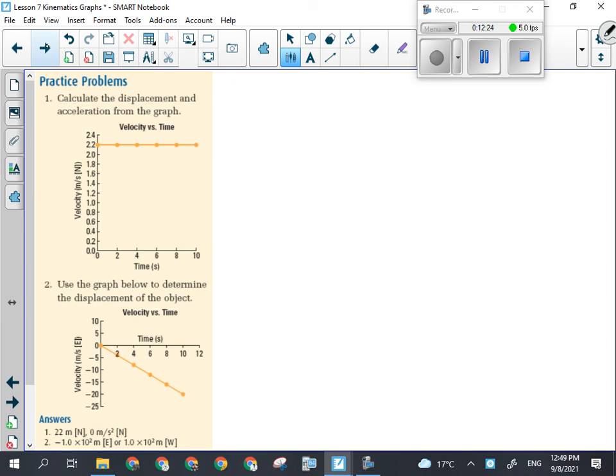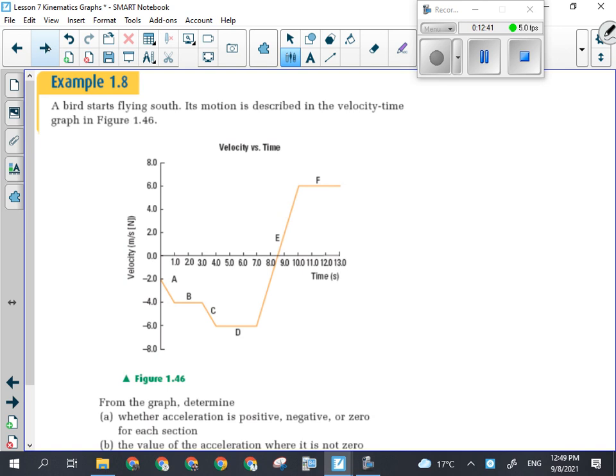All right, so these ones here would be much easier for calculating displacement. Obviously, this is just a box, so it's just going to be the average velocity of 2.2 times 10 seconds will be 22. This is just finding our average, which is halfway up, multiplying it by the base. We've done lots like that, so we're just going to skip those. But this one is a really good question.